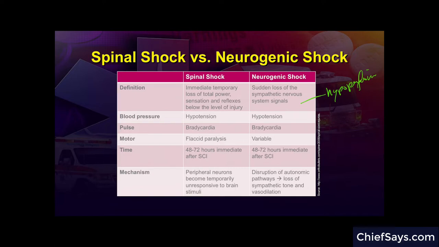Loss of sympathetic tone affects blood vessels and possibly the heart depending on where the injury is. Both spinal shock and neurogenic shock can result in hypotension, though spinal shock is temporary. Pulse may be bradycardic, though some neurogenic shock does not result in bradycardia, so this is variable. Motor function is variable, but one hallmark of spinal shock is flaccid paralysis immediately after the injury, temporarily. Time of onset can occur within a variable time frame extending up to three days. In spinal shock, peripheral neurons are temporarily unresponsive to brain stimuli but not completely cut. In neurogenic shock, there is disruption of autonomic pathways — a loss of sympathetic tone causing vasodilation — which is likely permanent because the cord has been cut or partially cut.